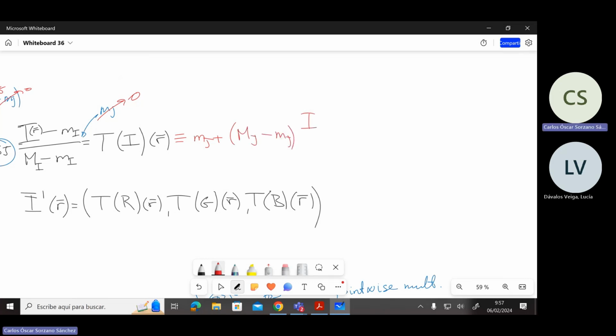It is not necessary to write the argument of I when it is understood. Only if there is ambiguity do you have to write it. So this is the most general transformation.